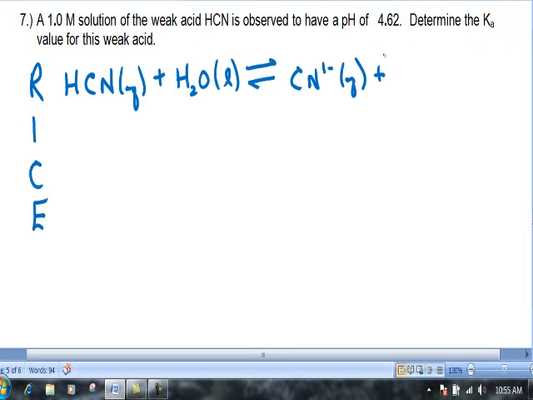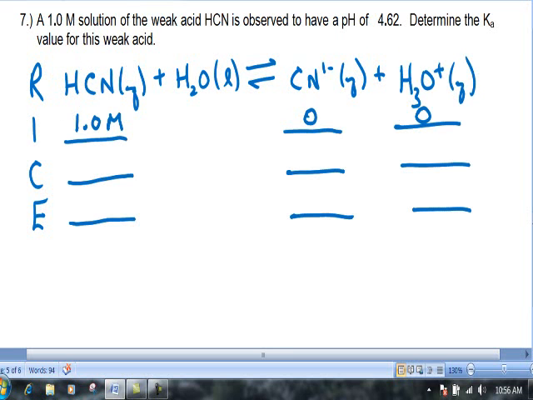Our first step is to write the hydrolysis reaction for the weak acid with water. Keeping in mind an acid, by definition, is a proton donor, where a proton is an H plus ion, our weak acid is going to get rid of the H plus ion and donate that to the water molecule. This creates cyanide 1 minus aqueous ions and turns the water from H2O into H3O plus hydronium ions as part of our hydrolysis reaction. We're given the initial concentration of our HCN solution is 1 molar. That goes in for initial. Initially, we have 0 cyanide and hydronium concentration before the acid reaches equilibrium.